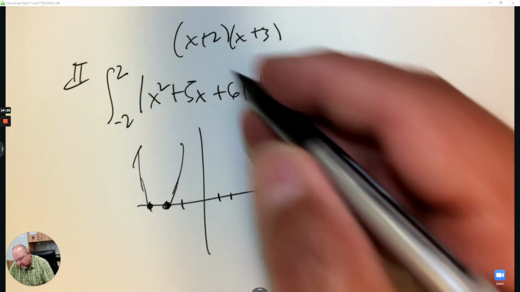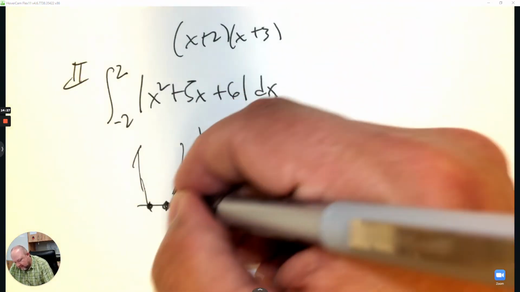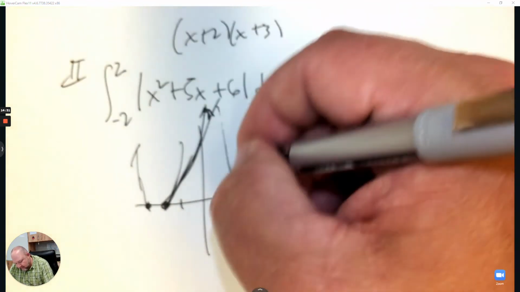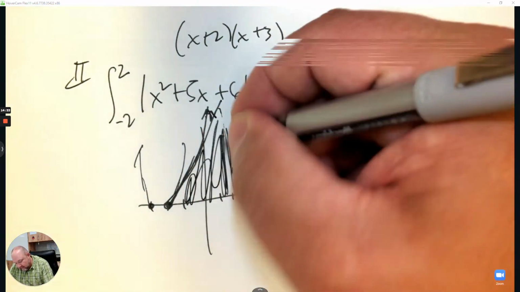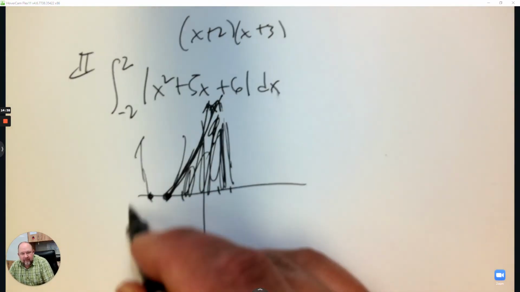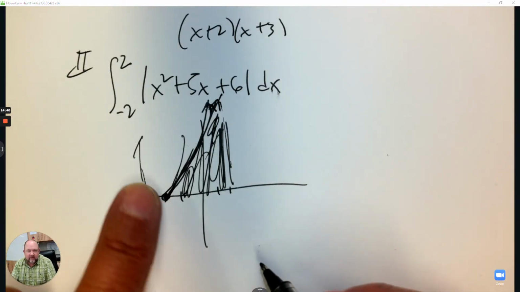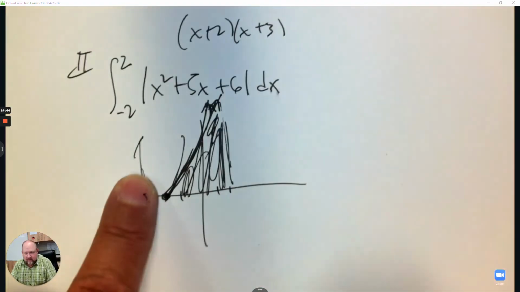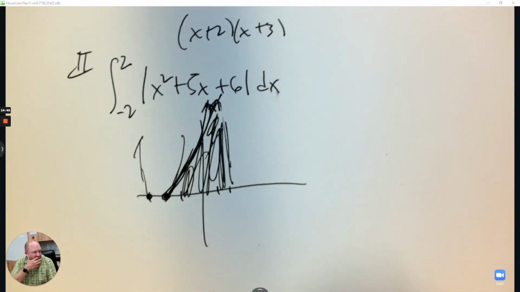So negative 2 is here, and it just kind of goes up from there. And this is the area that you do, and this is curved. And the part that would be underneath, the vertex would be here to the left. So it's just from here, the parabola going up to the right, and that shaded area from negative 2 to 2. That would match with B.